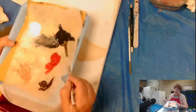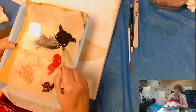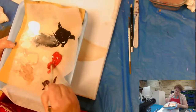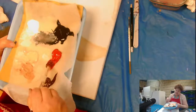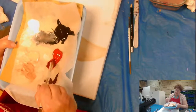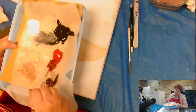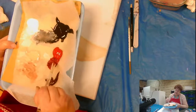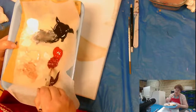And then we're going to take a little tiny bit of the black and the red together and get it really quite dark. More red than black, though. I started off with too much black, so just be careful of that.